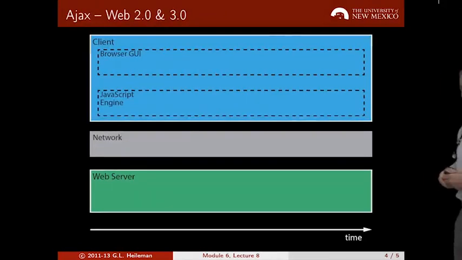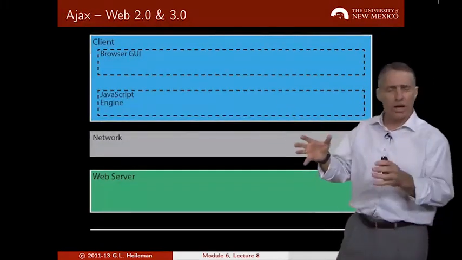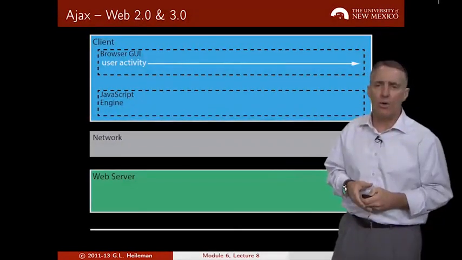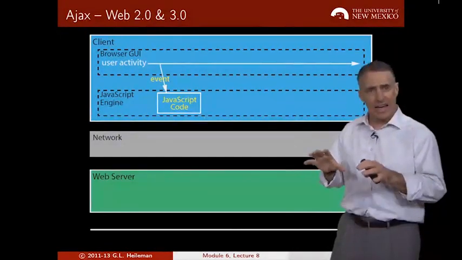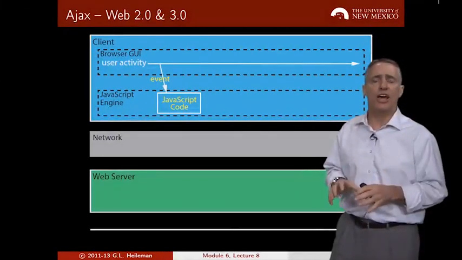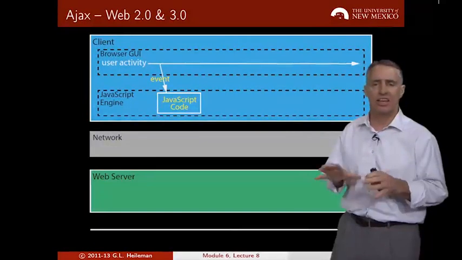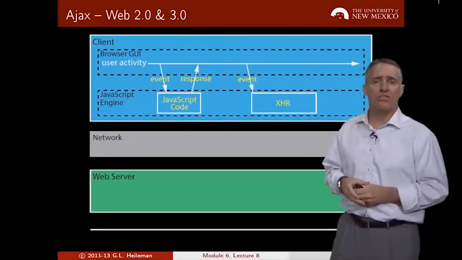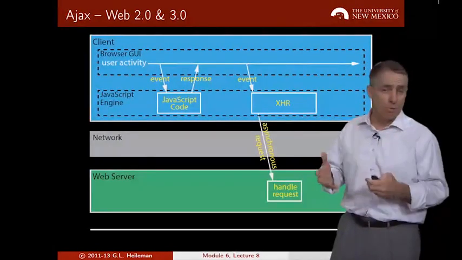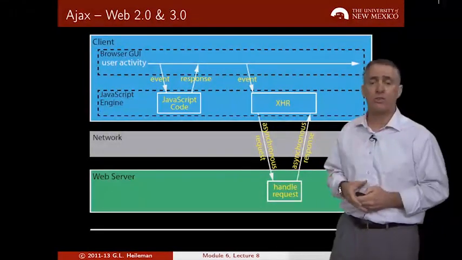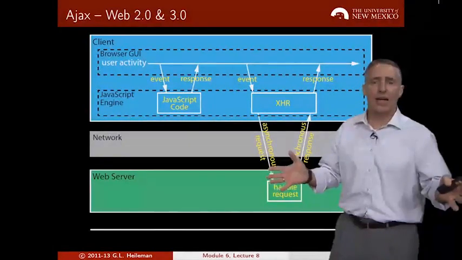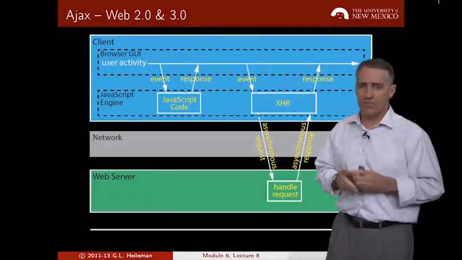With Ajax, I show in the browser now the GUI as well as the JavaScript engine. And here's what happens. The user activity continues uninterrupted the whole time. If an event occurs that can be handled locally without having to go to the server, the JavaScript engine can do that. So you might do some client-side checks, other things that can run in the browser. If another request is made that involves an asynchronous HTTP request, that can be sent to the server. The browser again continues functioning, an asynchronous response is returned, and the web page is updated. The whole time, the browser appears very interactive to the user in this case.